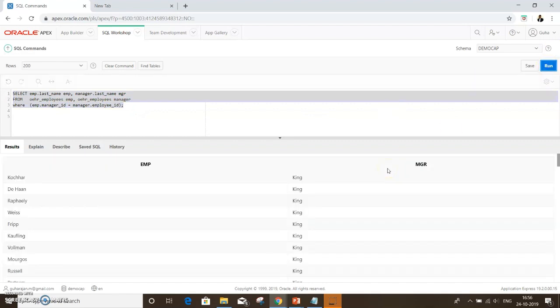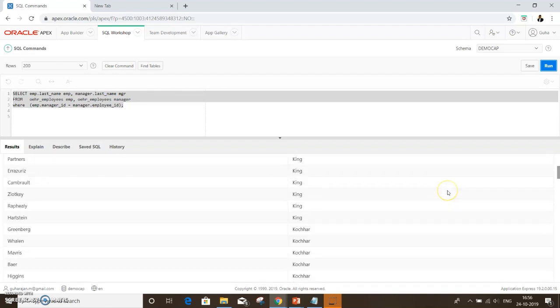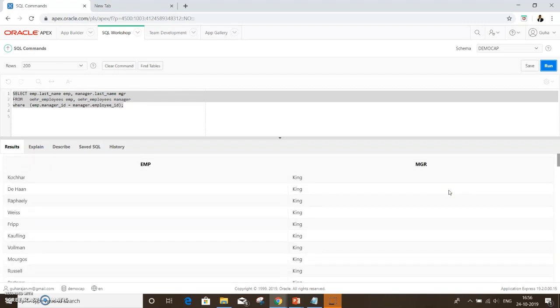So when we run that, we get the result. So this is about the self join, which you have to use to get the relevant data from the same table itself. We will progress further into the other joins in the next presentation.